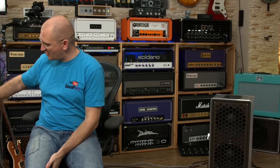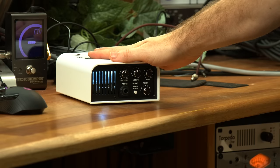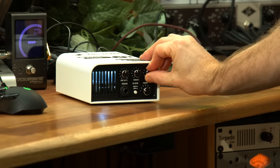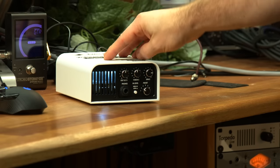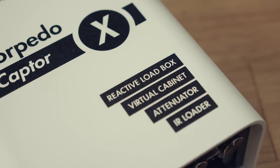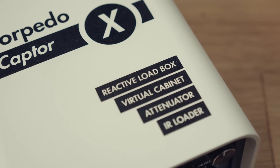So what we can see on the front, this is all relatively self-explanatory: the voicing, the space for the wideness of the stereo, but there's more. I can't show you the software because it's beta, so I don't want to show you an interface that will later change. But three different stereo modes, and we're going to go into this. Hold your horses, be a little bit patient. There will be sound demos and you will hear and see all of this. But three different stereo modes.